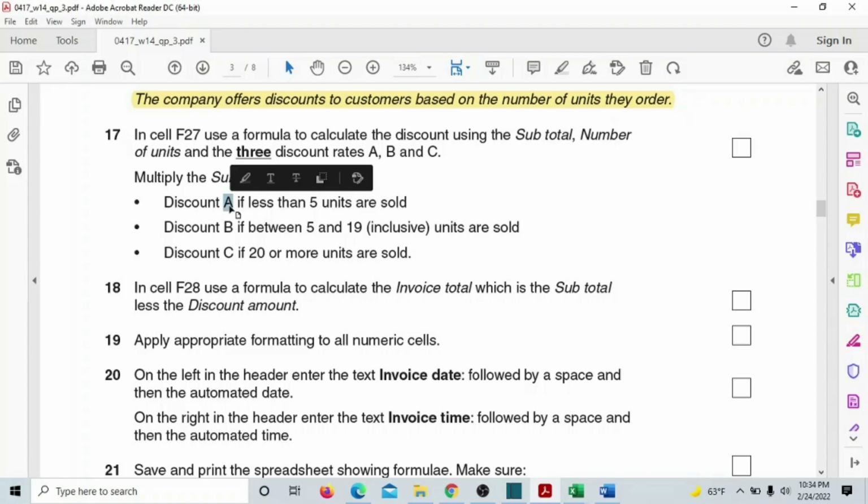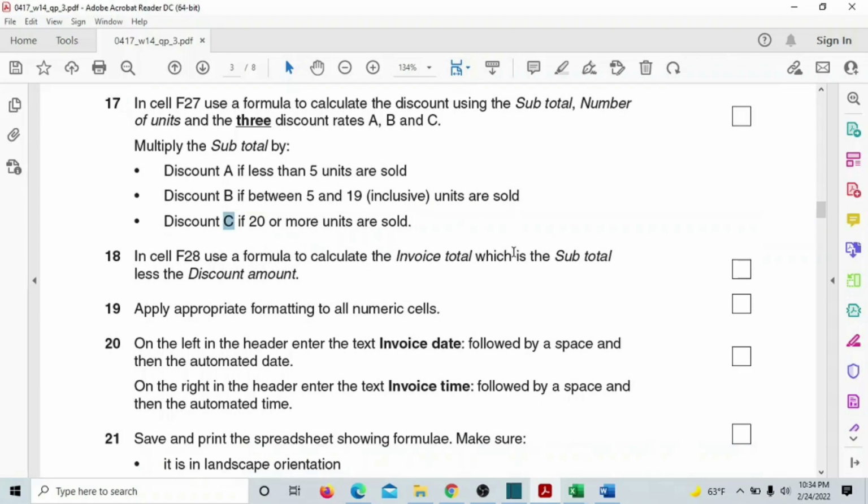In between 5 and 19 inclusive units sold, multiply with discount B. Else if it's 20 or more, multiply with discount C.